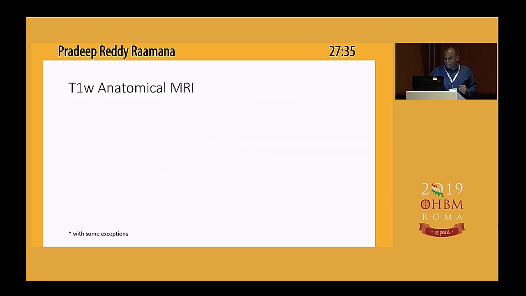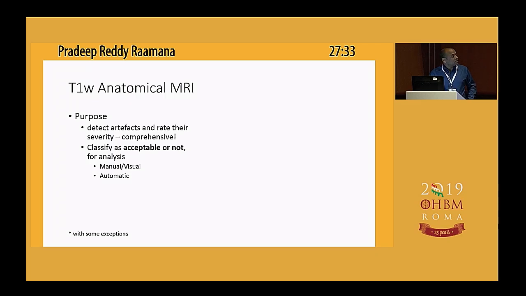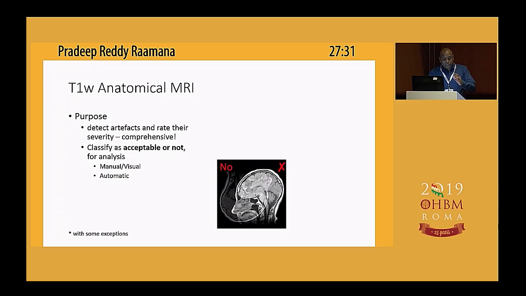So I want to spend a little more time on visual cues. The task for automatic classification is typically something like this: you have an input scan, and you want to be able to quickly say, you know what, this is unusable. This is the major task. And this particular focus is appealing in a lot of QC aspects because people don't have the resources or time or interest to perform this. So automatic is better, provided it's sufficiently accurate.